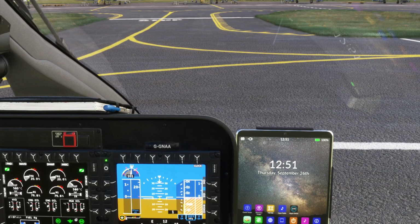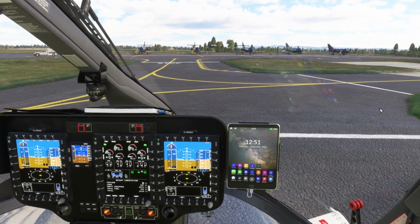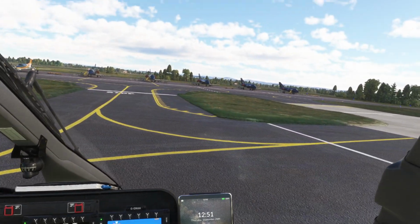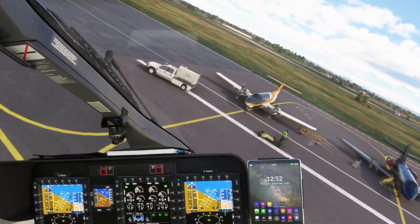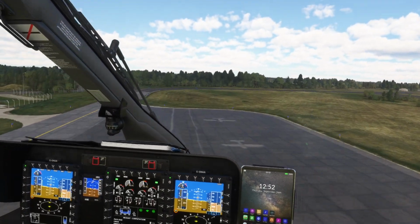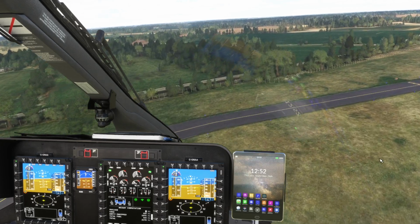So what we'll do is we've got takeoff clearance. We're making a medevac scramble. So we're going to just power on, tip the nose, and roll to the left, so that we don't fly into those aircraft and damage them. Right, we are going to fly out. We are going to put power on. So we are going to fly up the Tees. We're going to fly up to the coast that way.